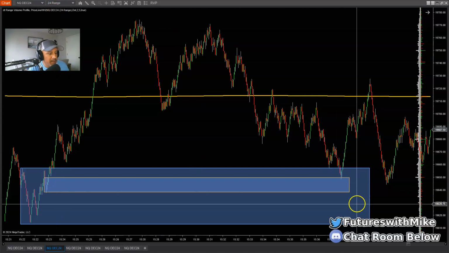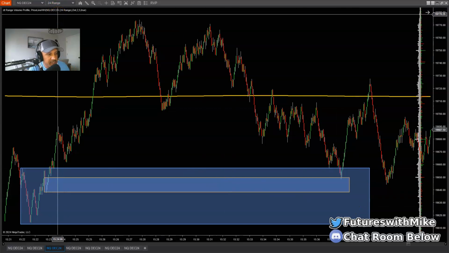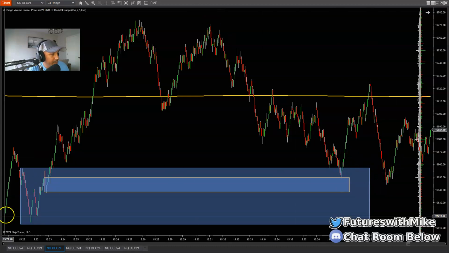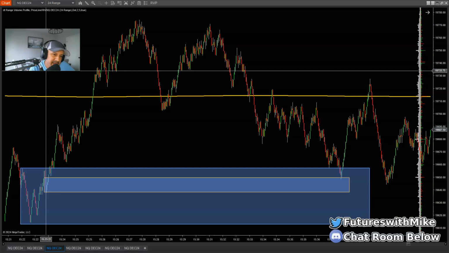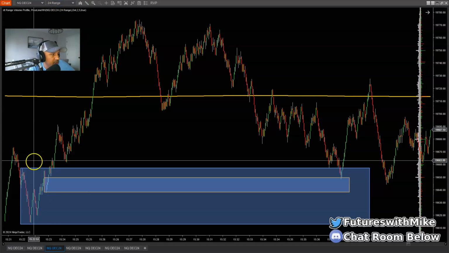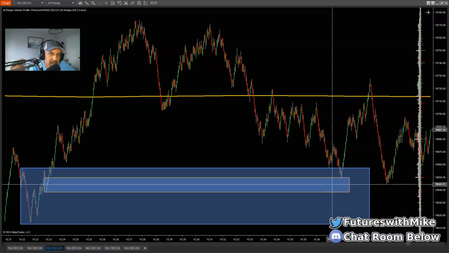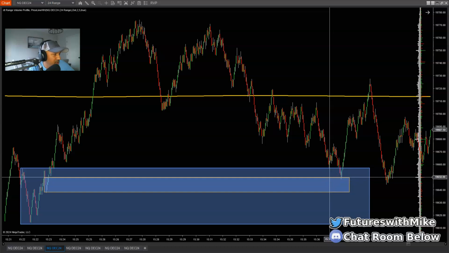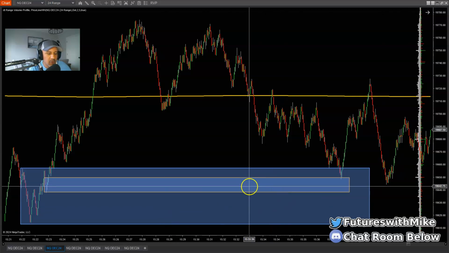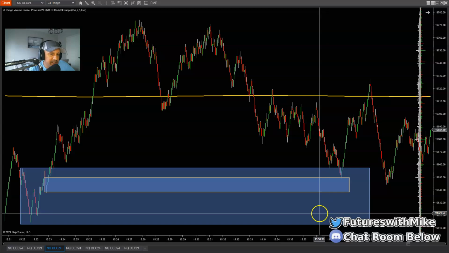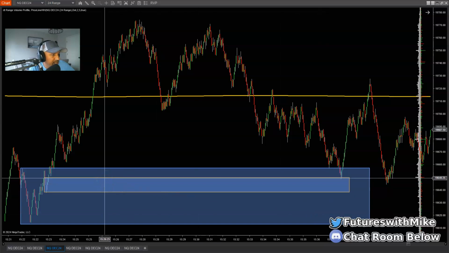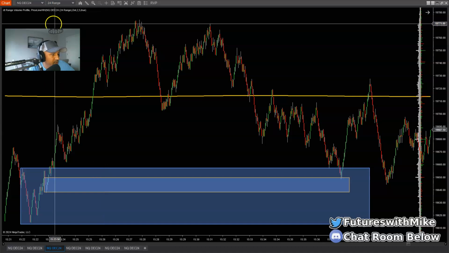So anyways, when the market pulls back, I'm on my 24 range chart here. The market pulls back to this area right here. The larger box is from the 120 range demand zone that we marked up. Okay, all this is confluence and finding confirmation using two paired charts. The second chart I'm using is my 24 range chart. The market comes back, taps into the higher base 120 range demand zone. So then I'm looking for, okay, is there a demand zone within that higher base 120 range zone? That's why we have a box or a rectangle within a rectangle. The larger zone is the 120 range zone. The smaller one inside it is the 24 range demand zone.